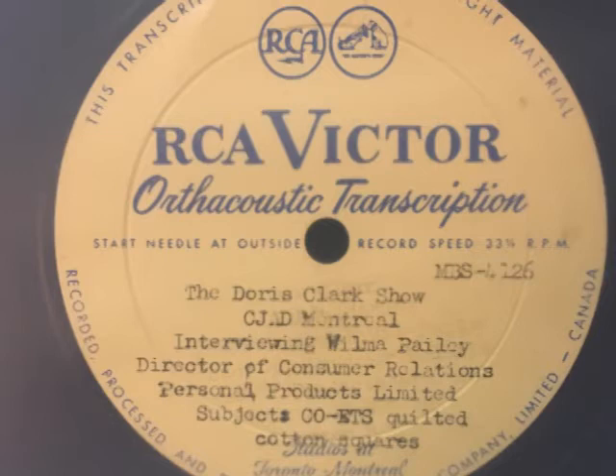May I interrupt you there? These are tiny little squares — about two inches square? About that. So what would be the point in splitting in half? Economy is the keynote there. You separate a Co-ETs square in such a way that you have two pads instead of one. Then put the soiled surface together, and this gives you two more fresh surfaces on the outside. This can be done very easily and makes one pad serve the purpose of two and saves on lotions as well. The size is such that you easily hold it in your hand for a maximum working area, gently holding down one end with the thumb, and this allows for a free wrist movement, which you need in your motions.